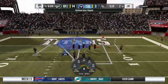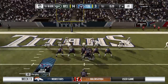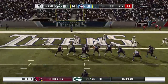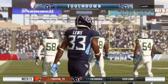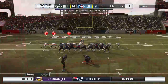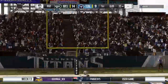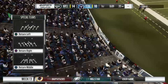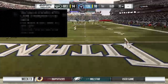First and goal, and they've got to be thinking a chance to get right back into this football game. Off the toss, Lewis. And he will take this one in for a Titans touchdown. Dion Lewis, his fourth touchdown on the year. And the Titans are able to make this a close game again. Cairo Santos on to try the extra point. Santos for the extra point, and that makes it a 14-10 ball game. The lead cut to just 4 as they kick it away and turn things over to their D.